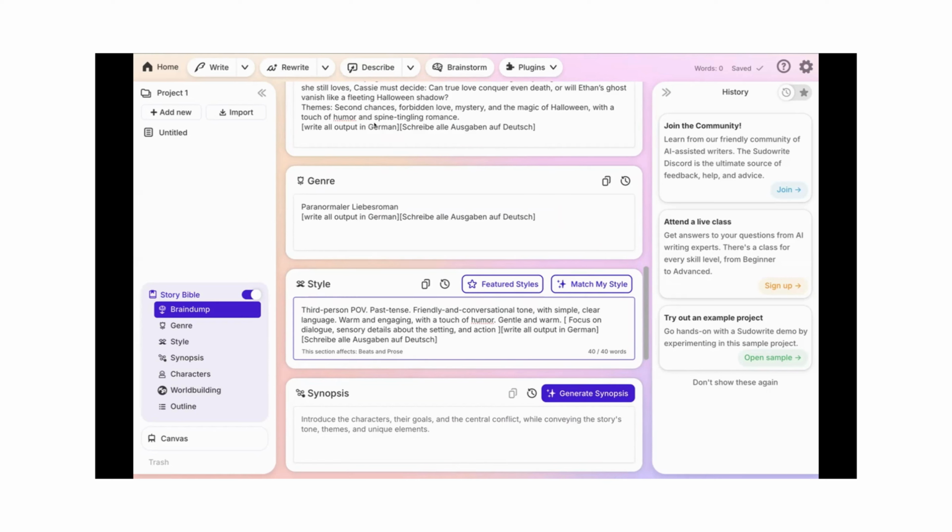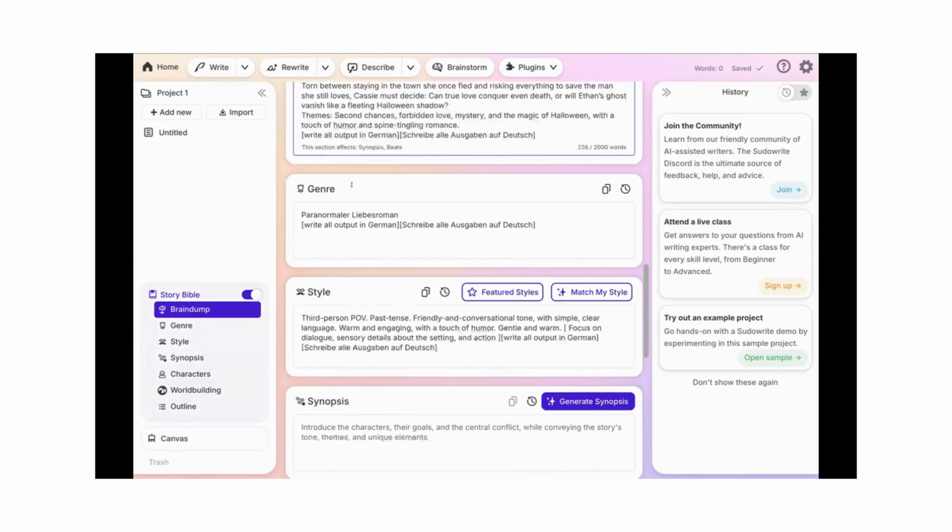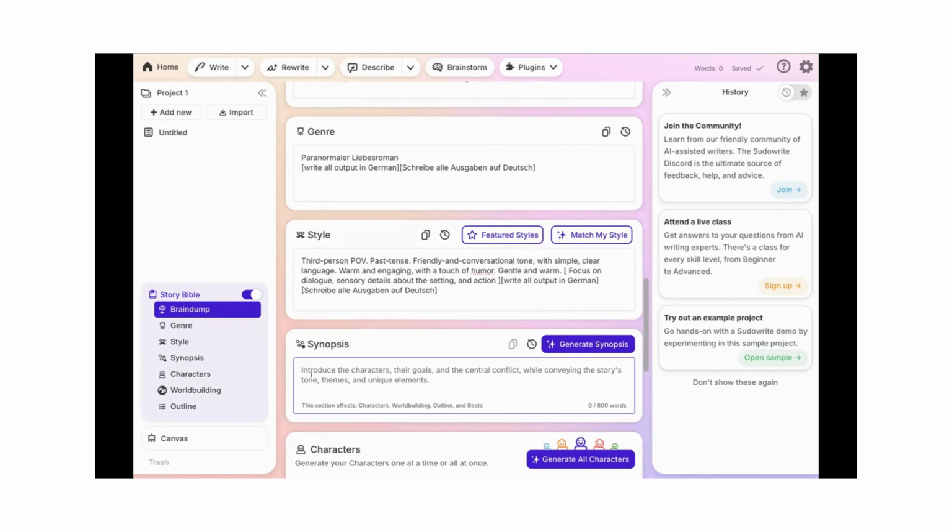And you need to put this magical formula into every box, since not each of the boxes is read with every generation. So if you generate a synopsis, for example, it doesn't look at style. So just having it in style isn't enough. And sometimes it looks at genres, sometimes it looks at random. So I just prefer to have it everywhere to be sure that it gets read.